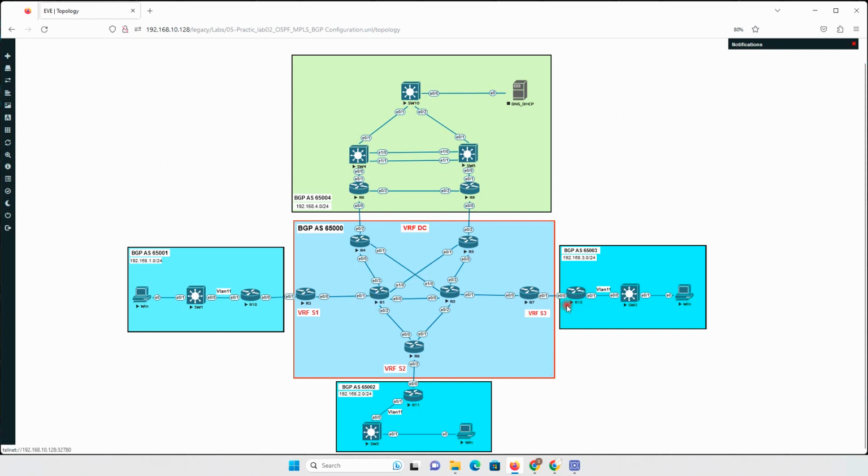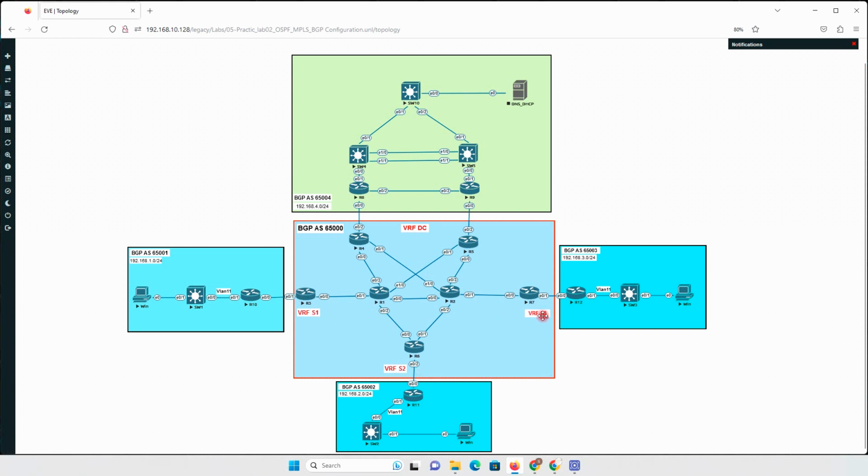You can see these two routers here. The router that is connected between the client and the provider is called the customer edge, and this one is called the provider edge. You can see that we have two customer edge routers here in the data center and one in every site, and also there is one provider edge for every site.